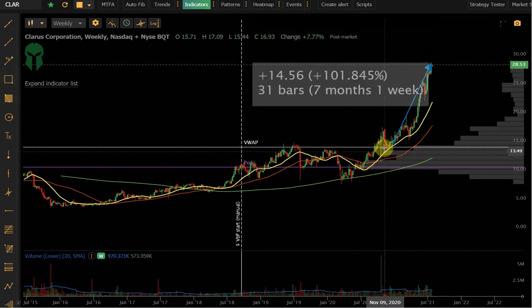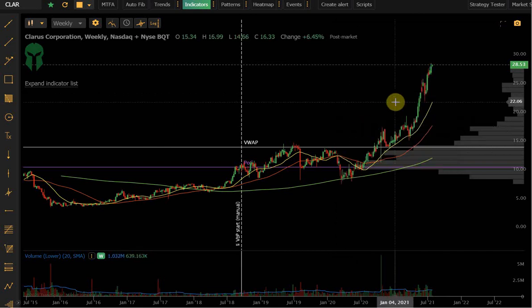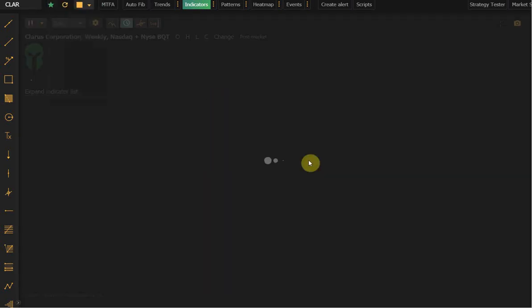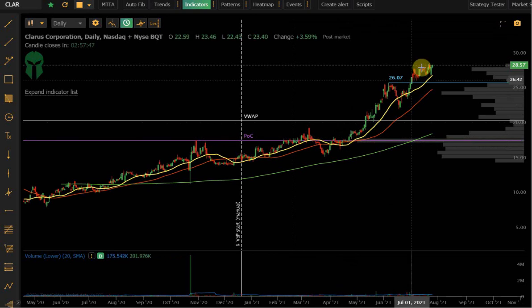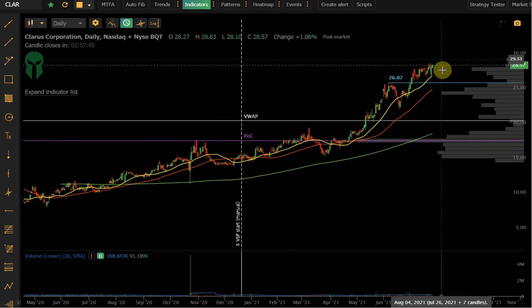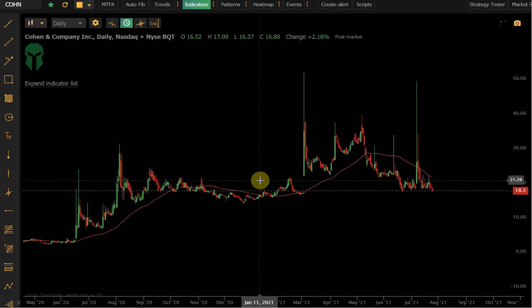You're so far ahead of yourself. I mean, you're up 100% in 7 months. It's a nice, really solid move. It looks like it's going to keep going, but it's way, way overextended for me to get involved with it at this point. This is my base, and this is all I have. So you might be able to find a pullback near the 21-day, which sometimes seems to happen, and use that. Other than that, if I was in it, I'd stay in it.